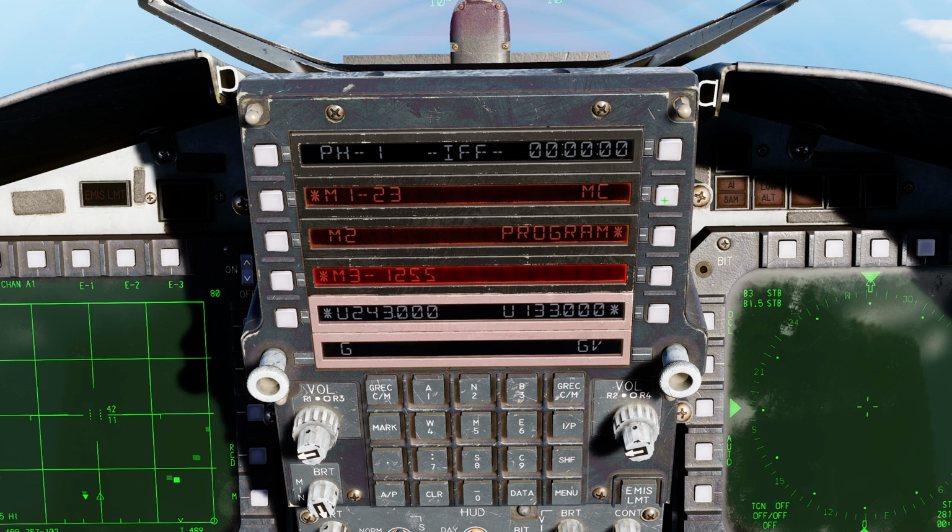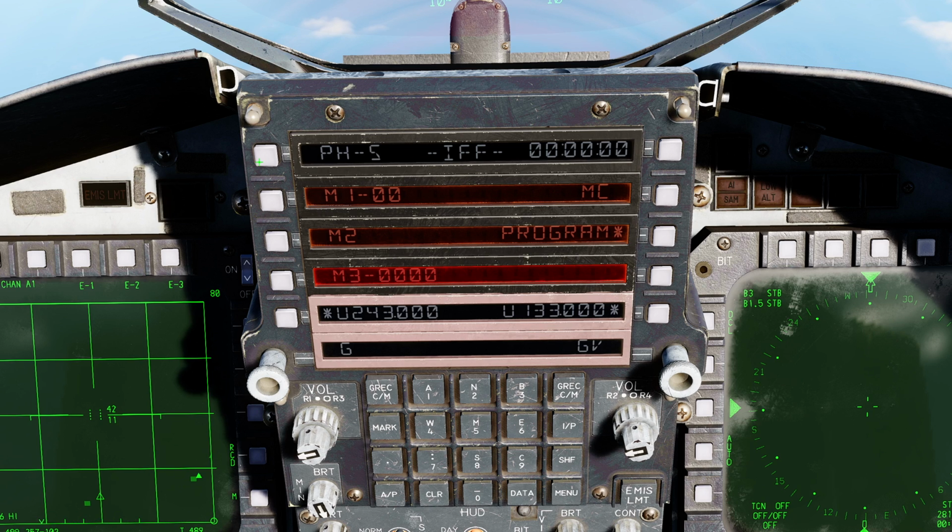And I also want mode C. I want a mission time, UTC, at which point this phase is enabled. Let's say 04 hours, 55 minutes, 33 seconds there. So at that point in the mission, phase 1 becomes active, mode 1 turns on, mode 3 turns on, mode C turns on, mode 2 turns off. And then we can go and set phase 2 for an hour later or whatever.